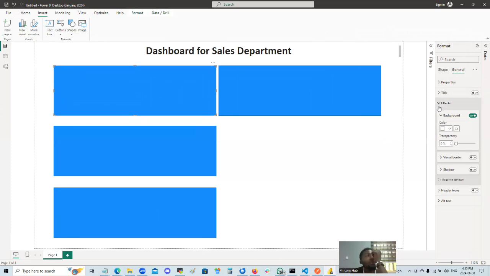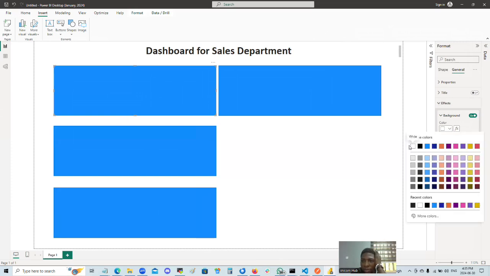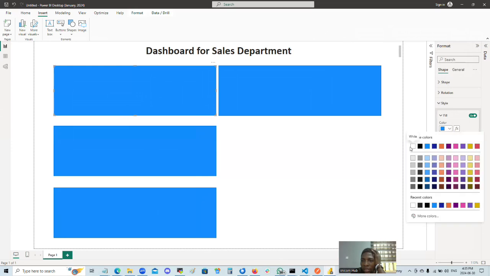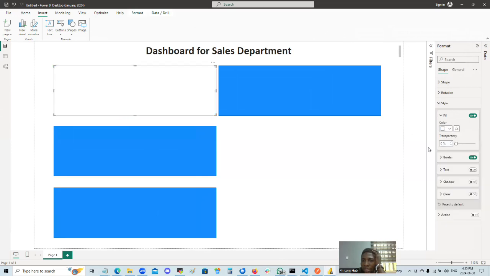I'm just trying to copy this one. I'm just looking for what I would need here. Transparency. Do I have it like that? This is a white background. I'm waiting on the app, my own background. So visual border, shadow. Let me go to shape again and see. Is there background? Style. Yeah, I think there's color there. So I'll just make it white.